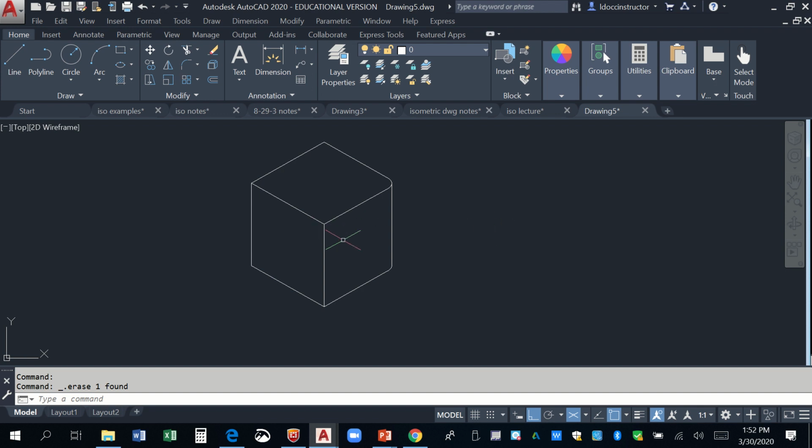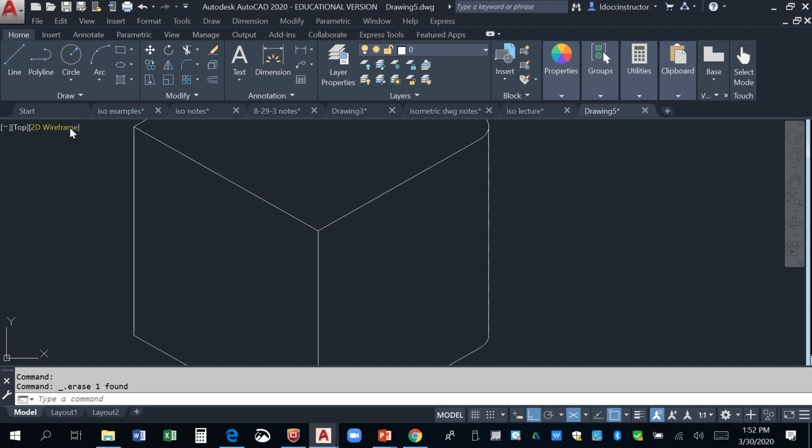Let's try the same thing on a corner that we're looking straight at. So we're going to go in the line command again, pick the corner, and in this case it doesn't matter which direction we go out first. We'll go this way, 0.25, we'll make it the same, and then this way, 0.25. And what we're trying to locate with that is the center point of our ellipse. So ellipse, ISO circle, pick the end point, pick the end point.